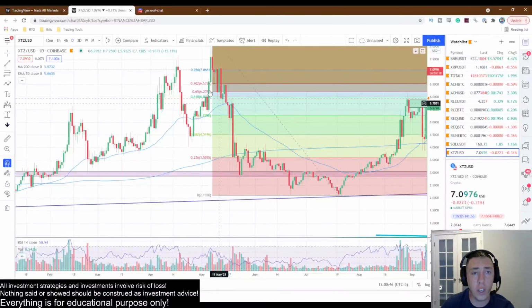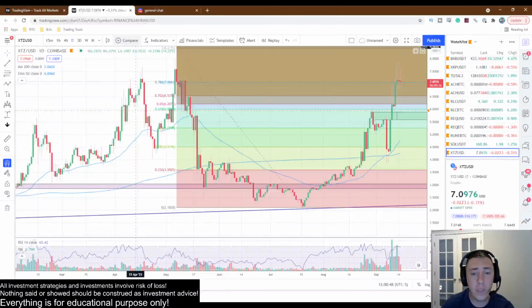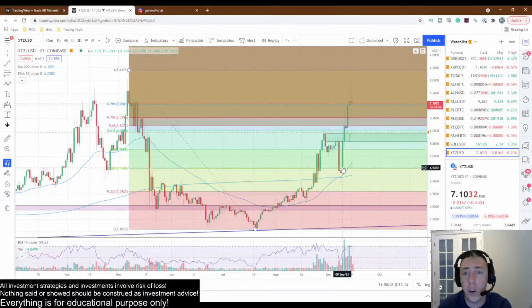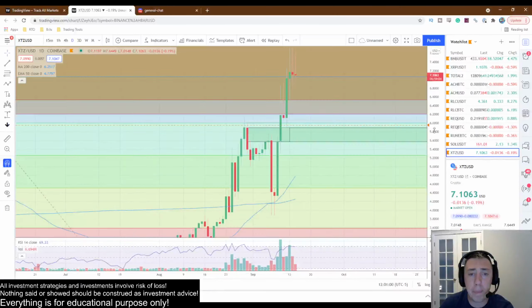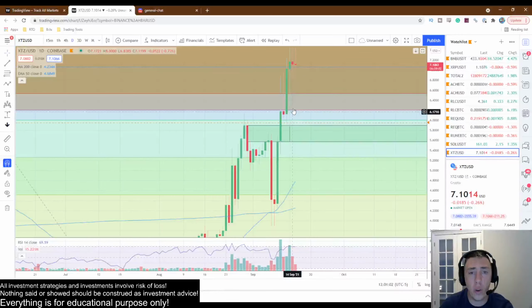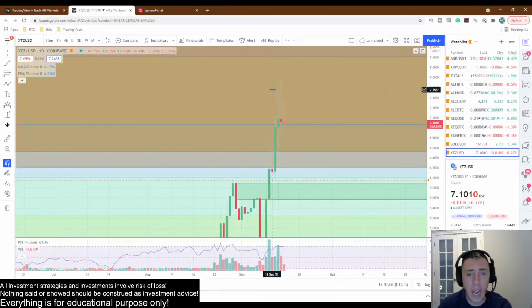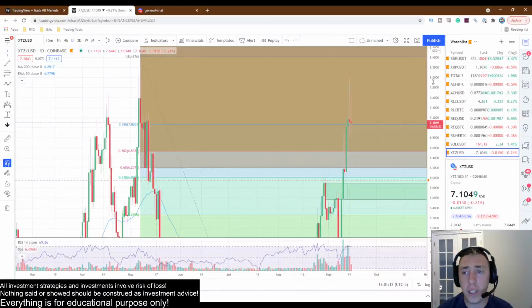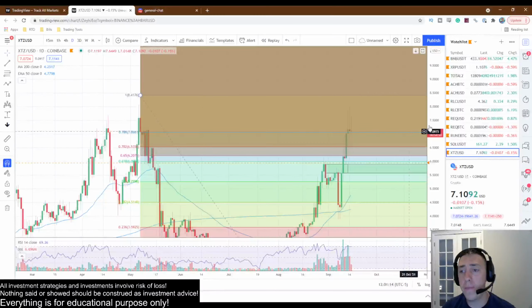Same situation. Go from the very top down to the very bottom. Retracement, where did it retrace to? Golden ratio, right? It reversed down, tapped way down low. However, what happened here? It came back up to it, had some resistance, and once we got above it, what's happened? We've accelerated very rapidly to the upside. So now that we are above the golden pocket on Tezos, what should happen?